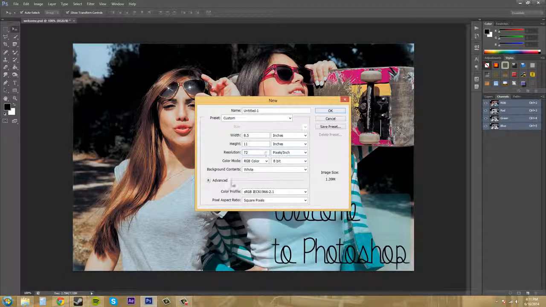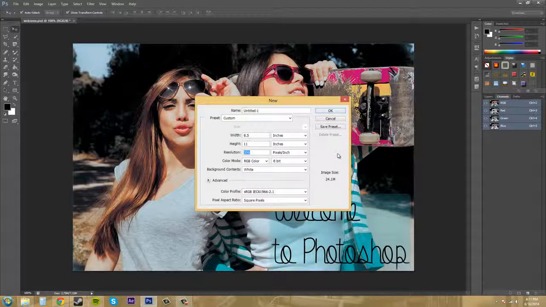Use 150 if you're printing things on an inkjet printer. Use 200, like these are at home printers. Use 200 pixels per inch if you're using a photo printer. And then finally, use 300 pixels per inch if you're going to do some commercial printing.